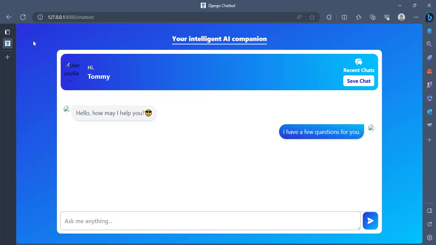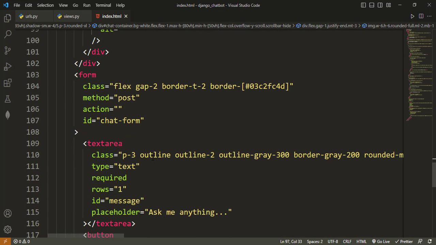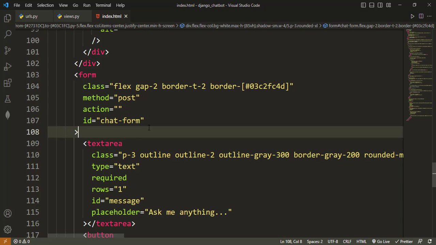Okay, let's come back, hot reload, and now all the images are showing correctly. So let us start by writing the JavaScript file. There will be a JavaScript file because we have to get a way of submitting the form data. This is a form in here. We have to get a way of submitting the form data without reloading the page and then send it to Django. So through some kind of local API, send it to Django, and then Django will take it, process it, and bring back the response.